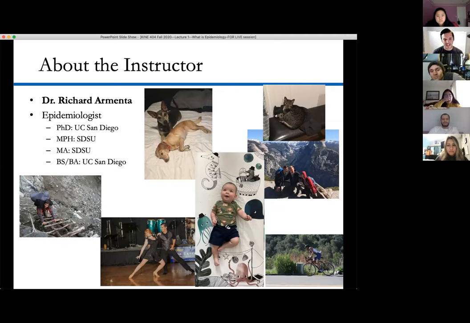Aside from that, I love to be active and be outdoors. When I was an undergraduate myself, I was on the triathlon team. So I still do a lot of running. I try to bike when I can, though especially now that doesn't happen very often. I love to be outdoors, hiking and doing other things. And I also used to be a competitive salsa dancer. So I still will occasionally dance, though we can't do that right now with the pandemic, other than me just dancing around my house with my son. But those are the things that I like to do outside of this academic and work world. And so that's a little bit about me.